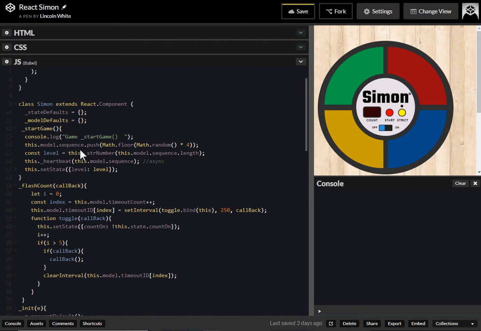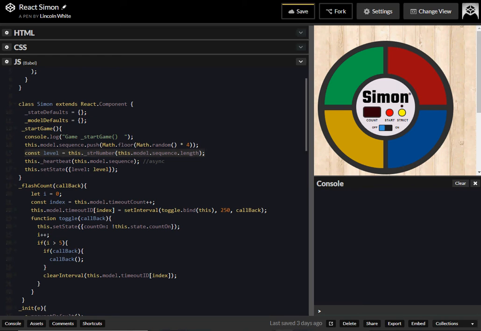So what this is doing is going to generate a random number between 0 and 3, and then it's going to push it on the array, the sequence array. And then we have to run that one there.